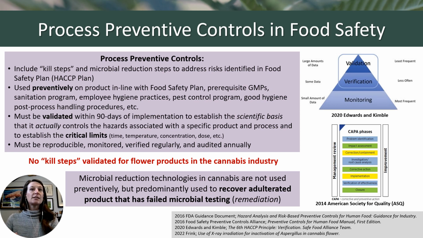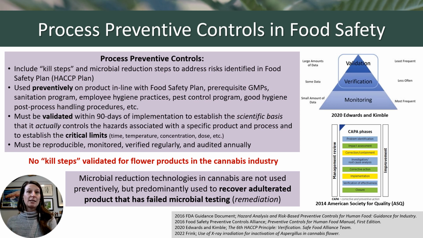In addition, these technologies are not used in line with good practices. You find that they're not used preventively on high quality product, to protect shelf life or protect an end consumer. They're used reactionarily to recover adulterated product that has failed microbial testing. And that process of recovering failed product is called remediation. It is not allowed by FDA food safety standards or FSMA, the Food Safety Modernization Act. You cannot recover adulterated product in this way with these methods.